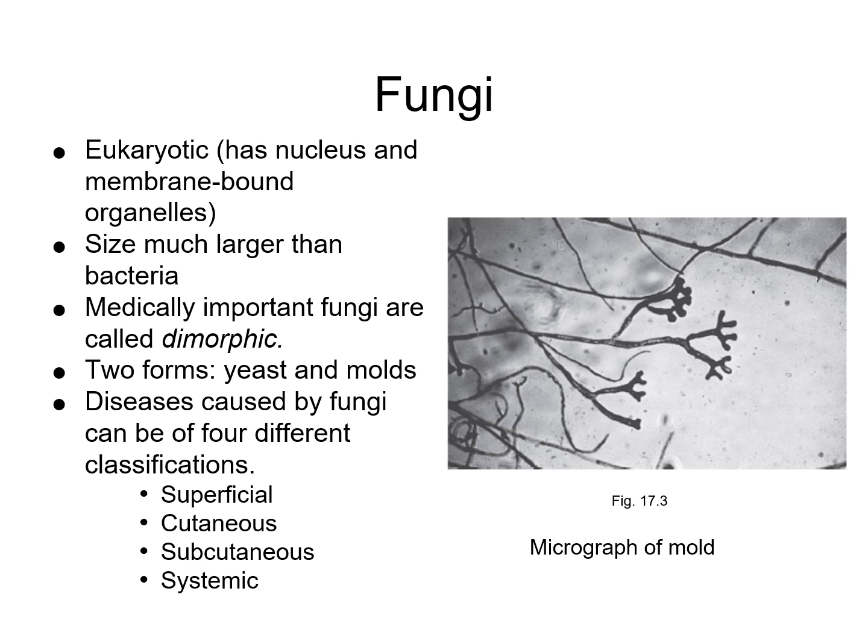Okay. Funguses, these are eukaryotic, which is the opposite of prokaryotic. Eukaryotic means they do have organelles and a nucleus. So funguses are a little bit more advanced than bacteria. Funguses are also larger in size than bacteria.